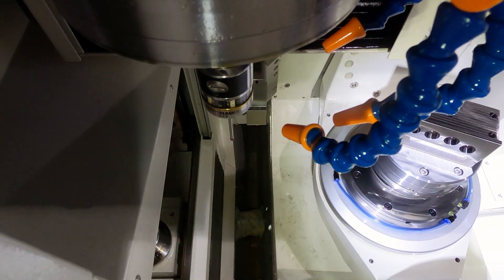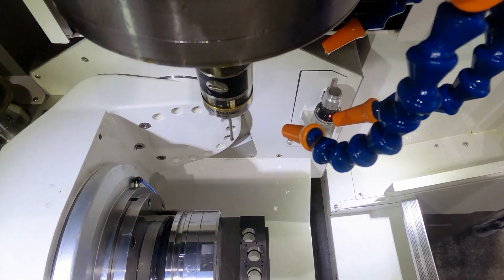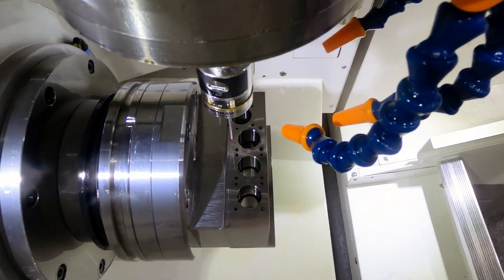This is a full five-axis machine with a twin knuckle compensation system. It has direct drive motors inside for the fourth and fifth axes. The automation system in the background holds up to 24 pallets at 80 kilograms each. Currently there are 60 tools in the machine, providing a huge amount of machining time and capability.